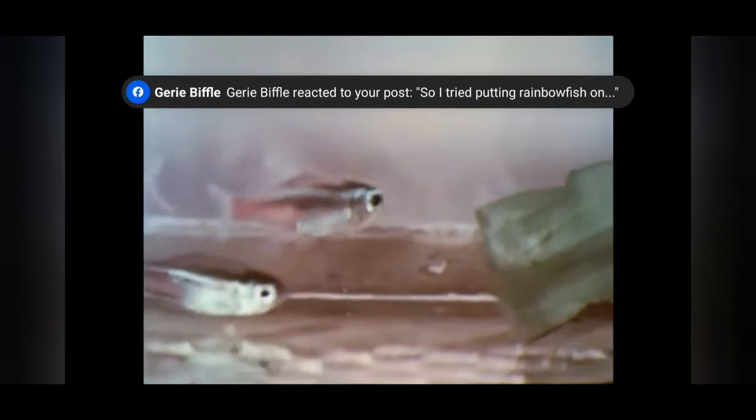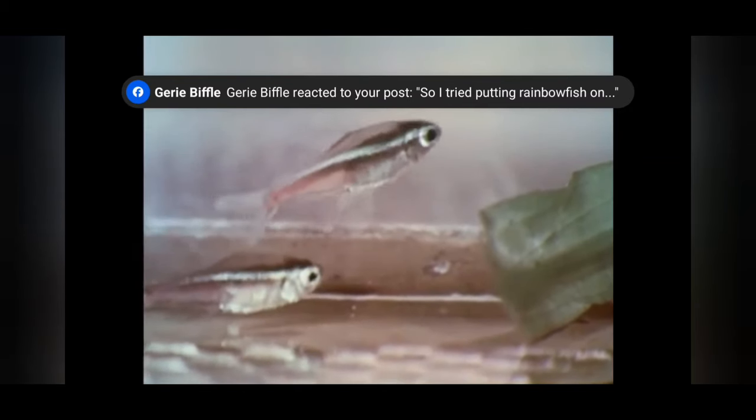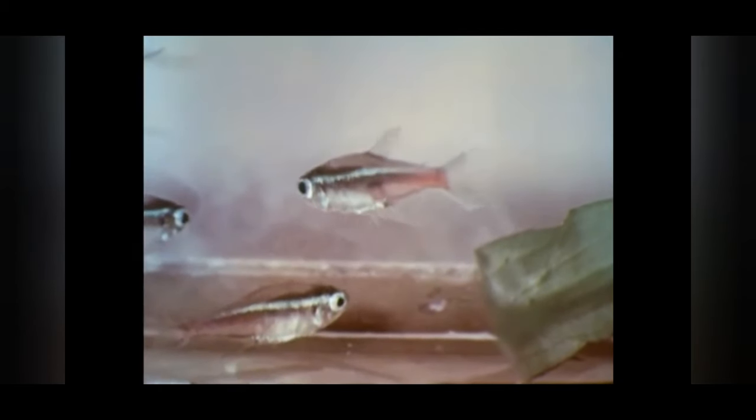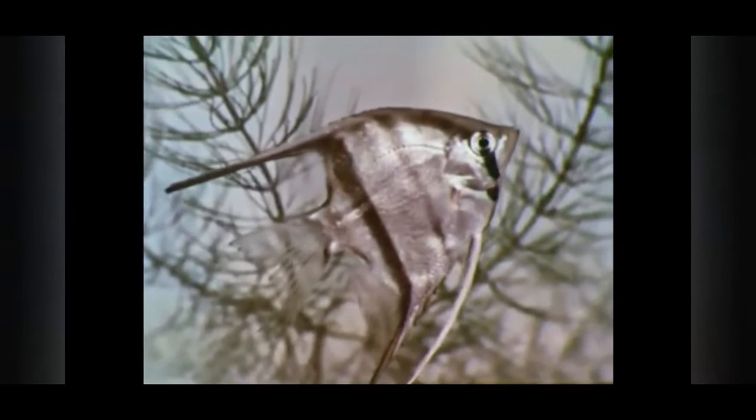These neon tetras probably came from the Amazon River in South America. They are less than an inch long and you can see why they are called neon. A large group of neon tetras swimming about would look like little neon lights in the aquarium. Angelfish — they also came from the warm waters of South America. Hence the clamped fins. No aquarium would be complete without guppies. Guppies are named after an Englishman, a Mr. Guppy, who lived in Trinidad. One of this channel's first videos is actually on him — check it out. Guppies make up in color but lack in size. What a difference 70 years of breeding makes.